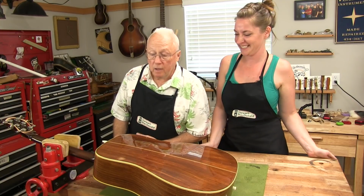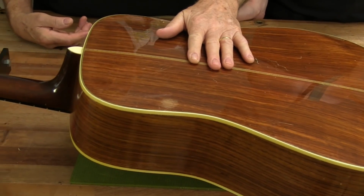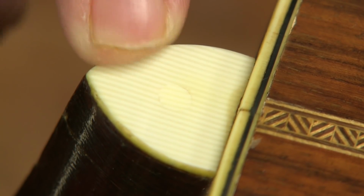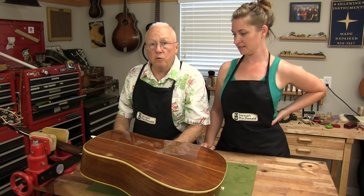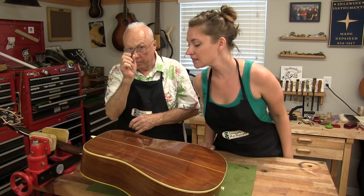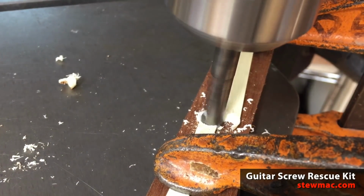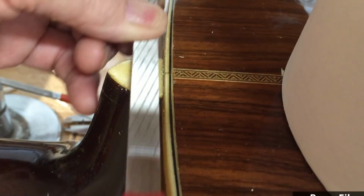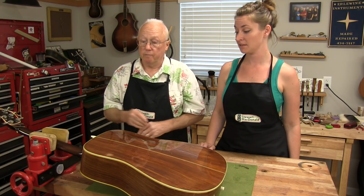Today we have this 25-year-old guitar kit from StewMac. It was a herringbone dreadnought that a buddy of mine made, and he had put the strap button in the heel and ended up not liking that. So he brought it in last week and asked me to put a new heel cap on and move it. Instead, I just drilled a hole in the heel cap, cut a plug of some ivoroid with this plug cutter that comes in the guitar screw rescue kit, glued it in with solvent glue, chiseled it flush, and filed it with the razor file, and did all that in about half an hour. Now we're ready to put a finish on it.